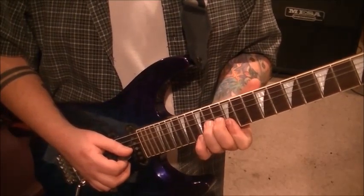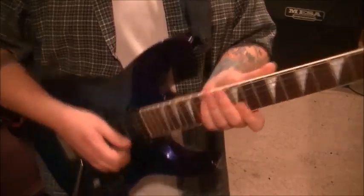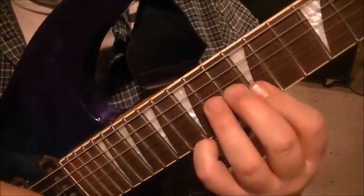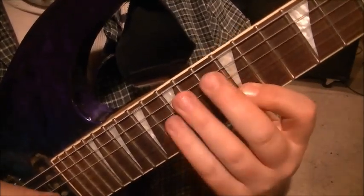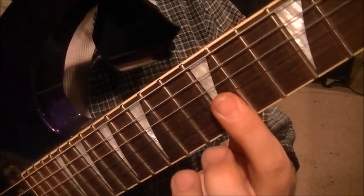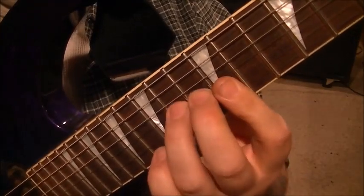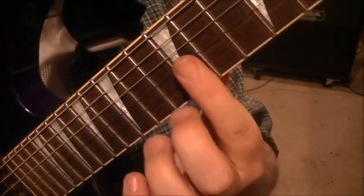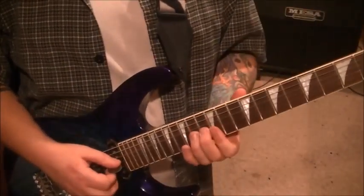So you're going to pick, bend, and then pick the 12B and 12E. Little trick I want to show you here. When you're bending this, we don't want to hear a release. So when you bar this 12th fret on the B, make sure that the tip of your finger's touching string 3, the G string. That way, when you let go of that bend, it'll drop onto this finger. Very important, and that's one way to keep your playing clean as well.